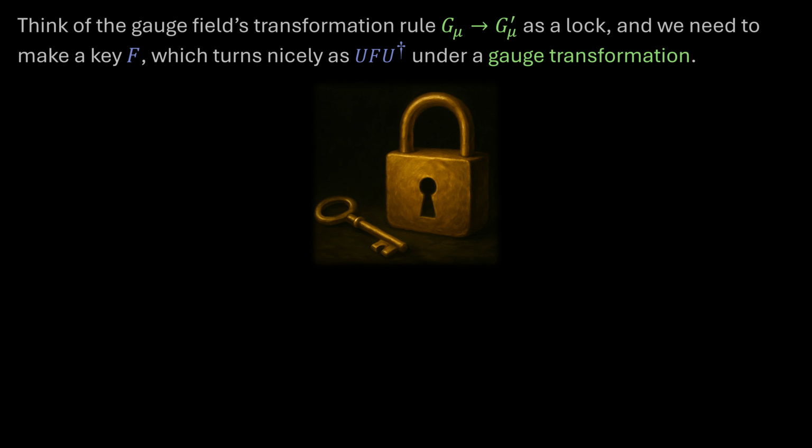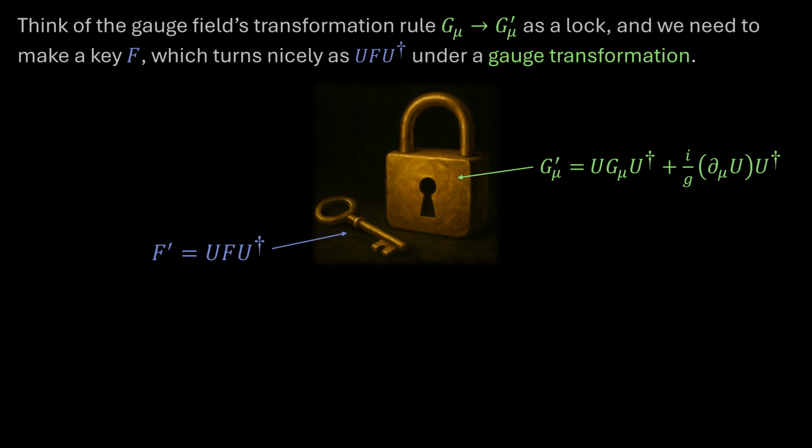Now what I mean by that is you hop from one gauge to another, and the gauge transformation rule tells us exactly how our gauge field G mu has to transform. And then this field that we're looking for, F, the field strength tensor, but for now we just know it's some kind of field F that has to have an identity of its own, has to be largely unaffected by that transformation, except for the appropriate reorientation in color space.